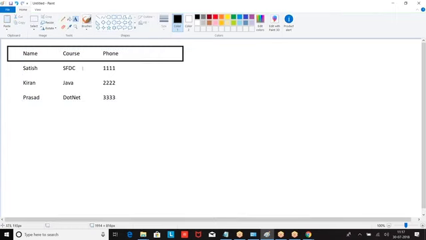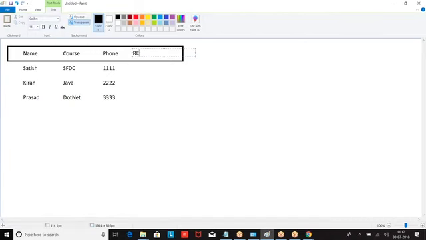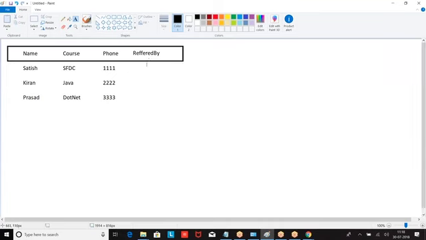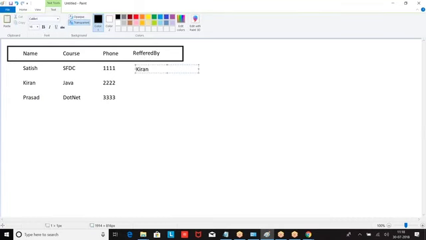This is the data. Now, I am creating a field here: referred by which student? Referred by one of the students. Satish is referred by Kiran. Kiran is referred by Prasad. And Prasad is not referred by anyone. Now, who is that Kiran? When I say Satish is referred by Kiran, Kiran is also a student.